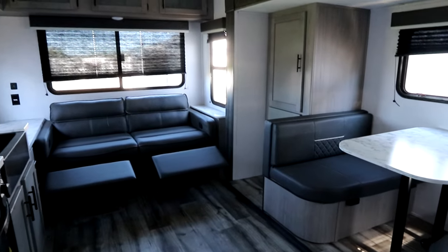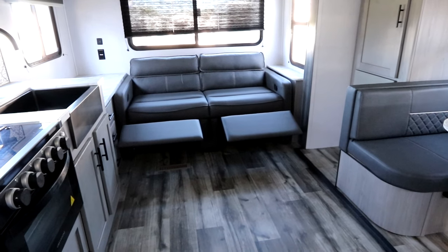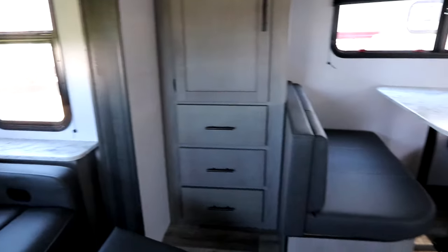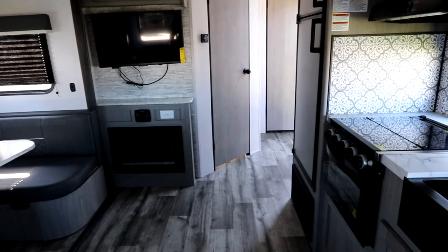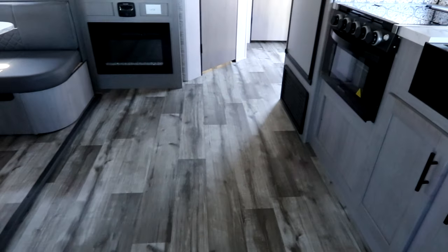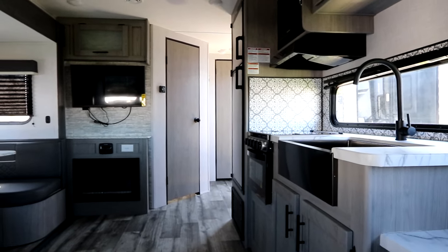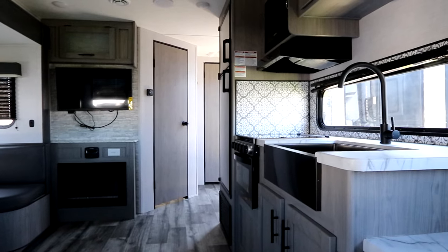So if you're looking for a smaller unit, want something with a bit of a slide and a little nicer finish than what a wood-frame aluminum trailer would provide, this 25-15 might be something to take a peek at. It's got a number of unique features — I like to be a little more unique than all the other campers in the campground. And with its lightweight design giving you a lot of towing flexibility in the vehicles you can choose, especially with some of the vehicle shortages these days, it's a really open and practical floor plan.